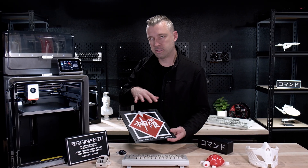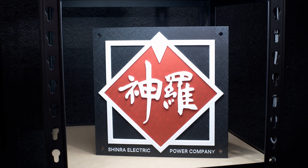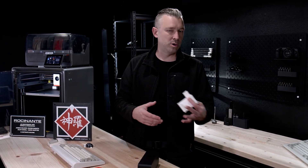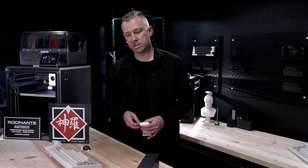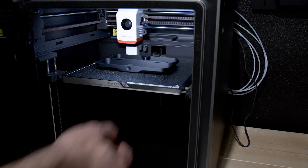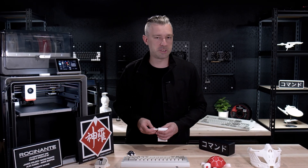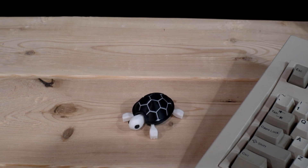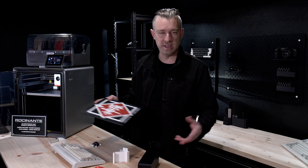If you're wondering how I got this texture on the top layer, that's called Hilbert Curve, and it's easily one of my favorite top and bottom layer patterns. During my testing, I made sure to print all sorts of things with this 3D printer, primarily looking for color drift or bleed, dimensional accuracy, and most importantly first layer performance. Our dimensional accuracy and tolerances have shown to be good from part to part, especially when we look at print-in-place 3D prints — even on smaller prints we're not having any issues. For color bleed and drift, we're not seeing any issues at all, and most of this is due to how much filament is being purged during the filament swap.